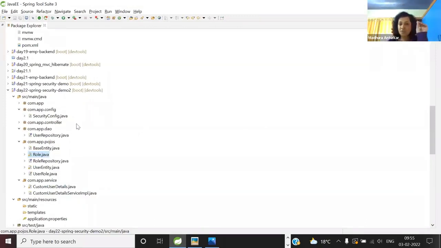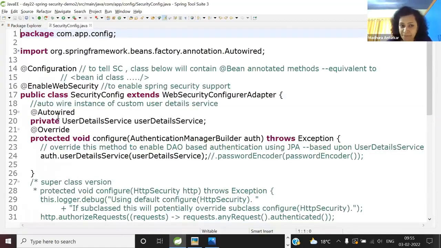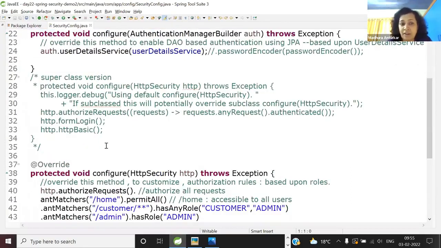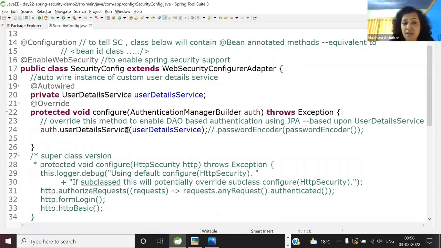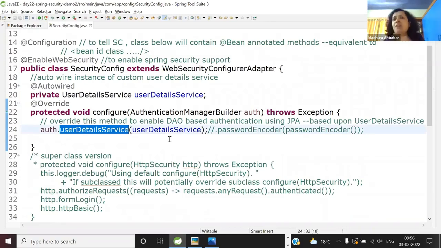Let's look at it. The starting point where we start customizing Spring Security is SecurityConfig. Open that. Forget authorization; authorization I already explained, yesterday and today. So you focus on authentication. Here, the moment you are using UserDetailsService, you are telling the Spring Security framework to use my customized, or to be precise, DAO-based authentication.